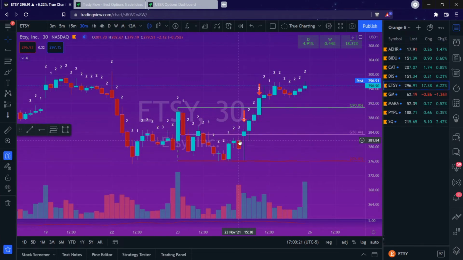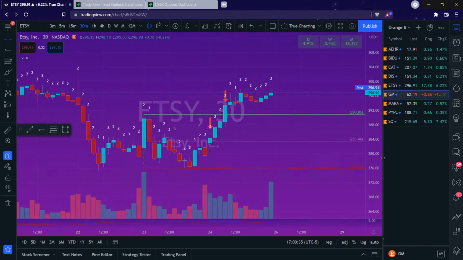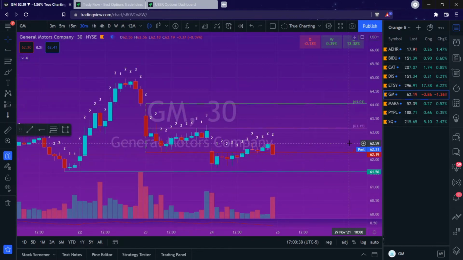When it was down here, I was looking as it was coming back up. You're doing your due diligence as you go, but really, all you need is looking left and a prior setup with levels. So let's move into GM, because this is an example of a trade that I took that I got 10% premiums on and it barely budged.